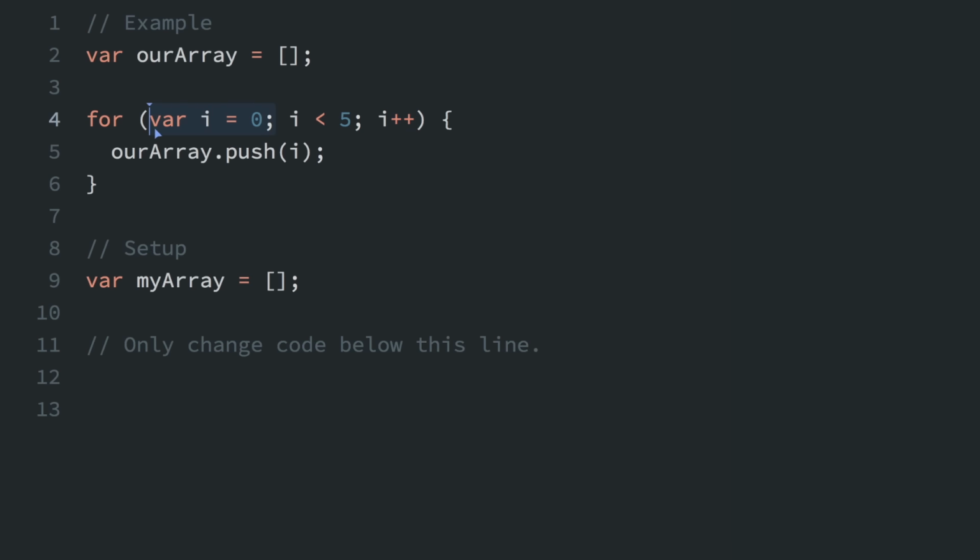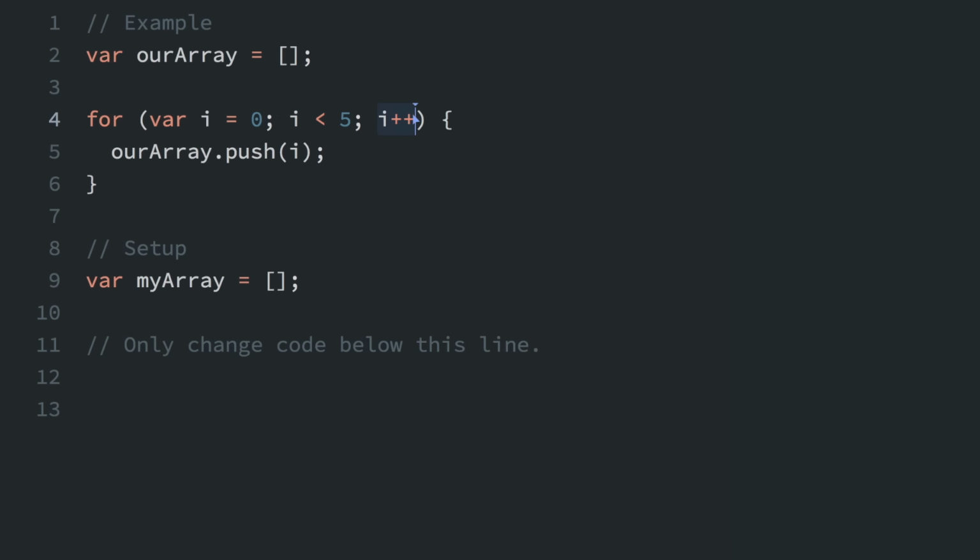The initialization happens before any of the code inside the loop runs. So we will start by initializing i to equal 0. This is what most for loops start with: you have a variable that you're going to initialize for the for loop. Then the next thing is the condition. Once this evaluates to false, we break out of the loop. So while i is less than 5, we'll continue to run through the loop over and over until this is false, and we break out of the loop.